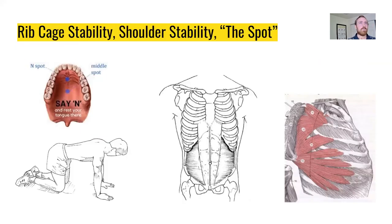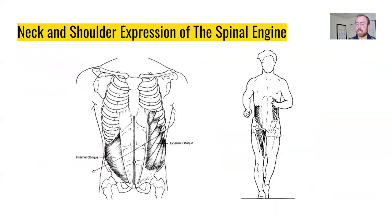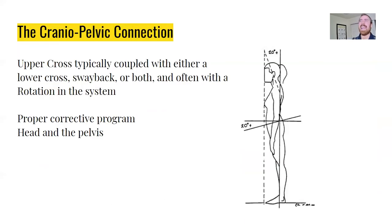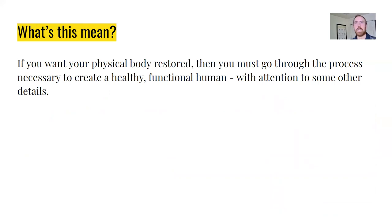So remember, this developmental process occurs for every functional human. Okay. If you have postural problems, if you have pain problems, you need to go back and redevelop whatever it is that you have a deficit in, and then continue through the progression. Because if you have a problem here, you've got a problem in all this. You've got a problem here, you've got a problem in all this. So you've got to go back. Every infant has to go through this developmental process to have a functional musculoskeletal system and organ system, by the way. Because remember, the deep core holds the organs in place, in reference to a swollen uterus or a swollen digestive organ or a liver or something.